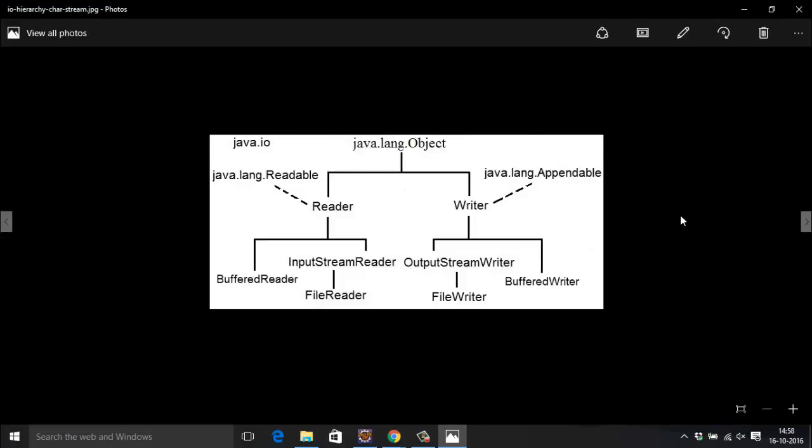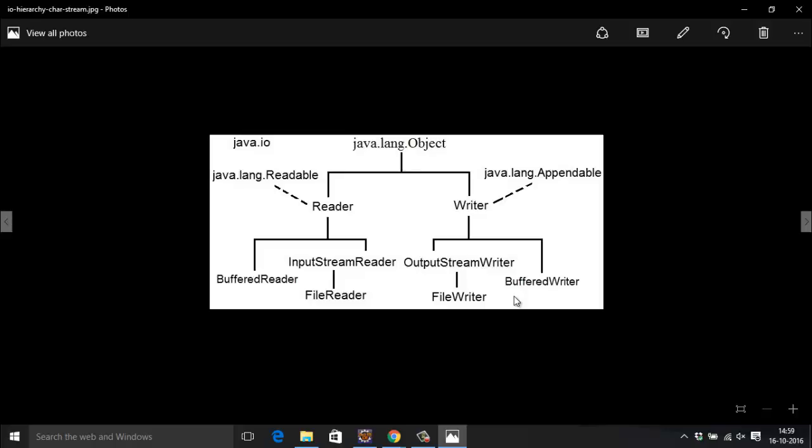You can see this. We have been using file reader, buffer reader, file writer, buffer writer. They all belong to a certain hierarchy. Under object, there are reader and writer. They are separate. They are one way traffic. Writer cannot read, reader cannot write.